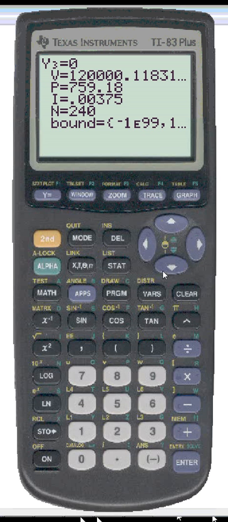For all three of those, you're going to know from reading the problem what all but one of the variables is. So you type in the values for the 3 out of the 4 variables that you know, and you put your cursor on the other line and do alpha solve. So that's how you use solver for periodic compounding, for future value, and for present value.